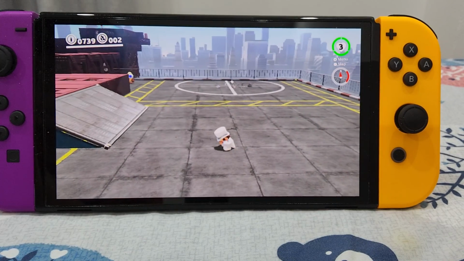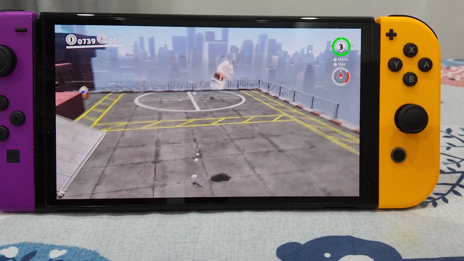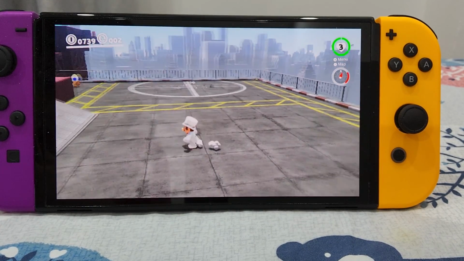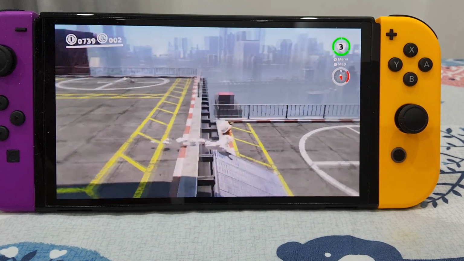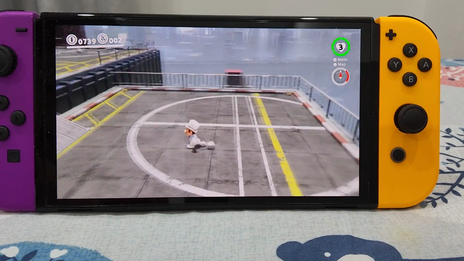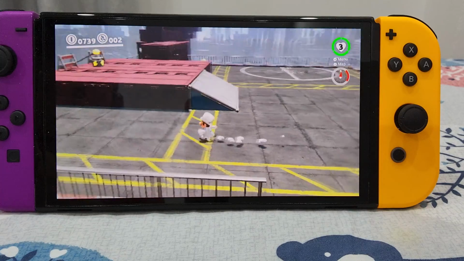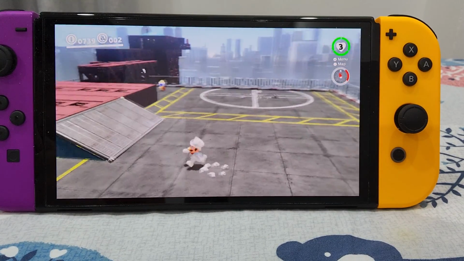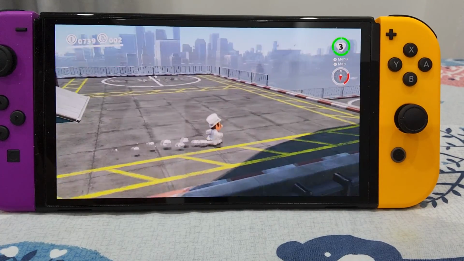Now we have backward somersault. You just jump while crouching. And then we have side somersault. So when you're going, turn your control stick to the other direction, and then jump. You'll know you did it when Mario tries to stop.